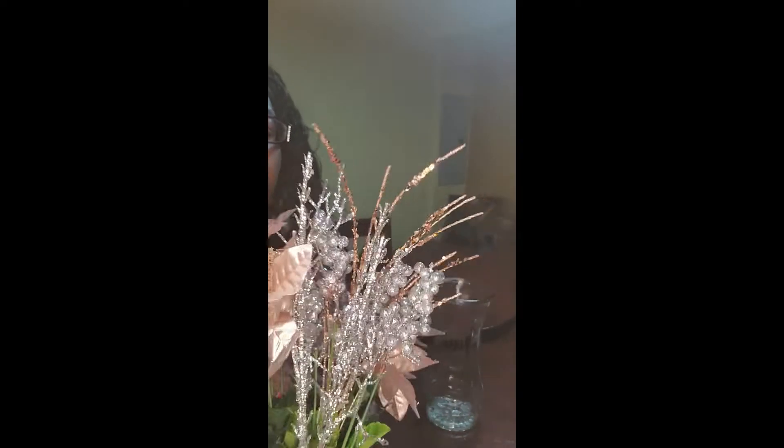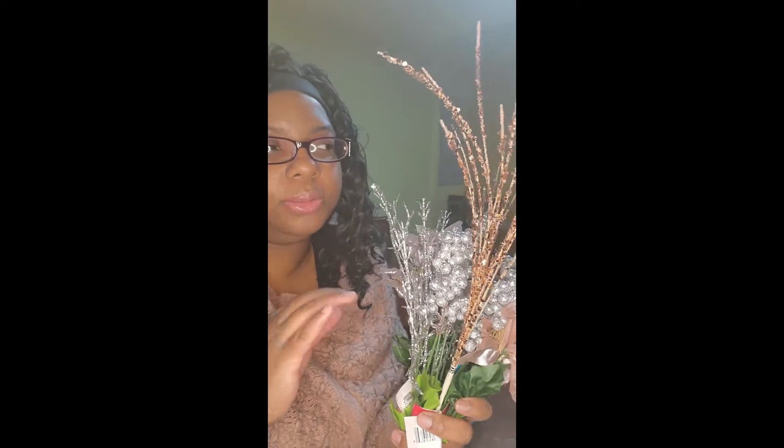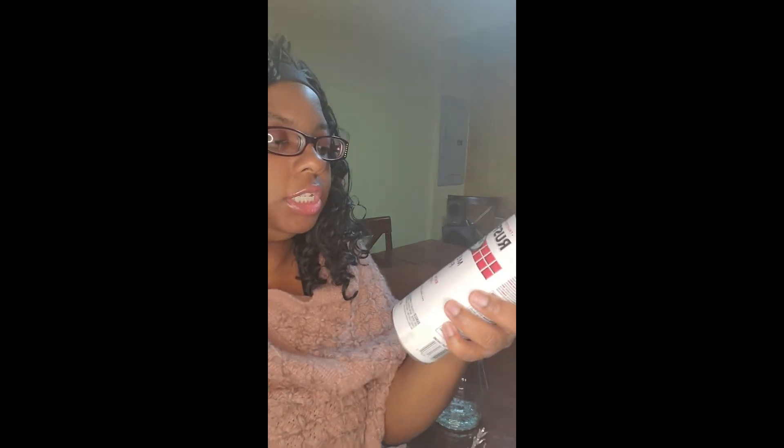And then these artificial flowers — you know where I always shop: the dollar store. This one came from Hobby Lobby but it was 99 cents. It's not quite the other shades of pink but I thought it was cute. I'm going to use my metallic finish silver spray paint and spray paint the vase. Then I'll come back and we'll put it all together. I'll see you in a few.